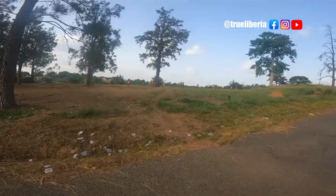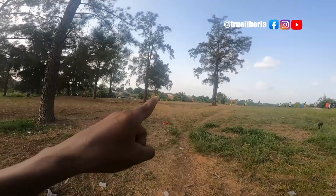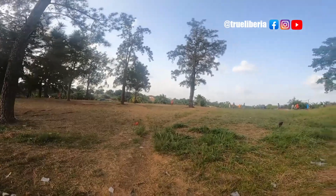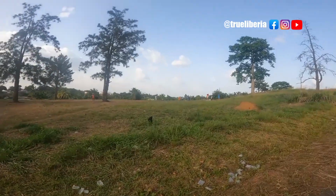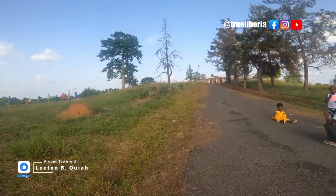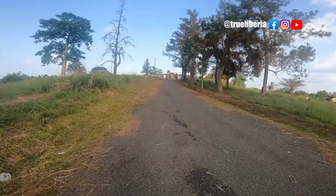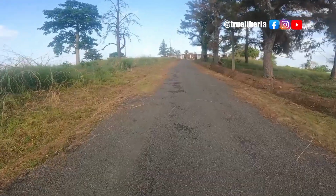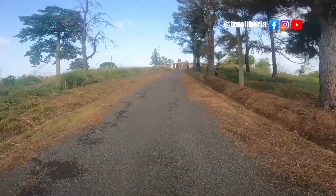We're walking up. I don't know how many of you will be able to see it, but from this point, there's a building at the back there. That's the Buffet campus. Many of you, maybe some of you from here, attended Buffet High. As we're climbing this hill, it's a very huge hill. You've seen it straight up there. That's the building. Let's walk and see if it's possible we speak with the guy I'm seeing seated over there.